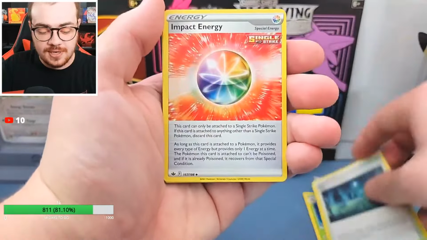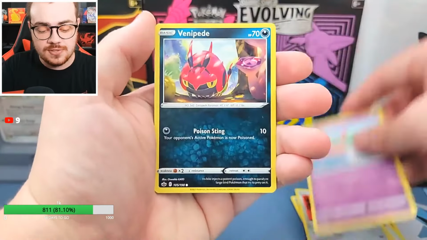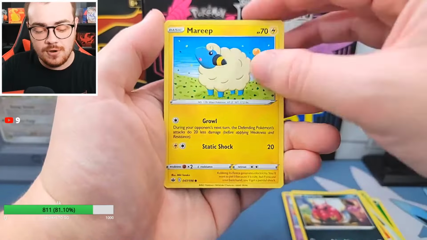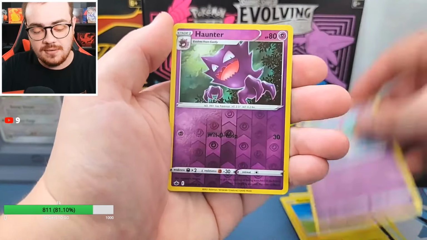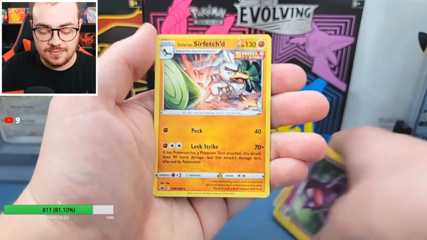We have Old Cemetery, Impact Energy, Aeron. We have Ralts, Venipede, Mareep, Ralts again, Haunter Reverse, and Galarian Surfetched.